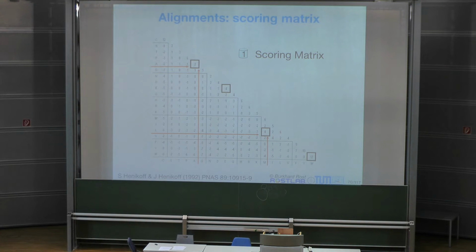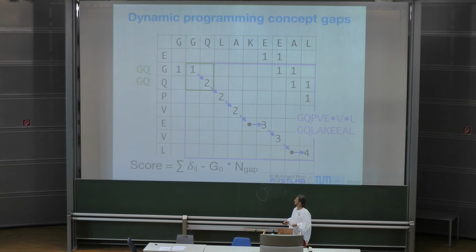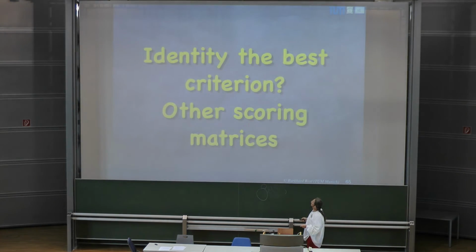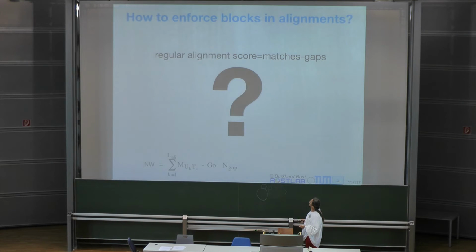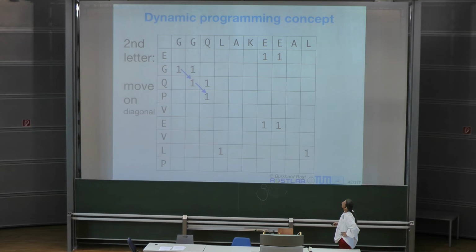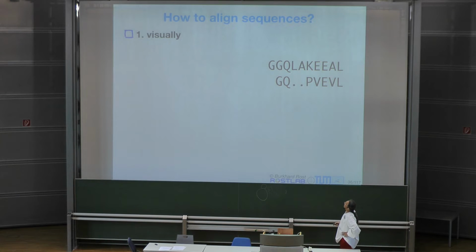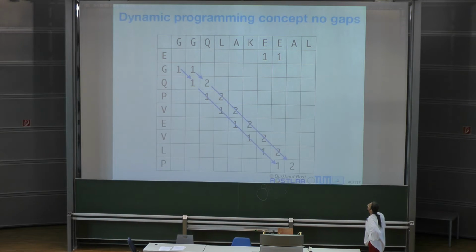I made a mistake, I should have the function again here. So the question is, what does it mean to be the most important? Does it mean that W has the highest number here, so W should always match W, full stop? Or something. What does it mean? And ultimately the answer to that is unfortunately a few slides before. That's why I said I'm sorry for not having the slide here. And this is also not the full Smith-Waterman score. Where's the full Smith-Waterman score? I'm looking for the formula. Where was it? Where did I have the full Smith-Waterman score?